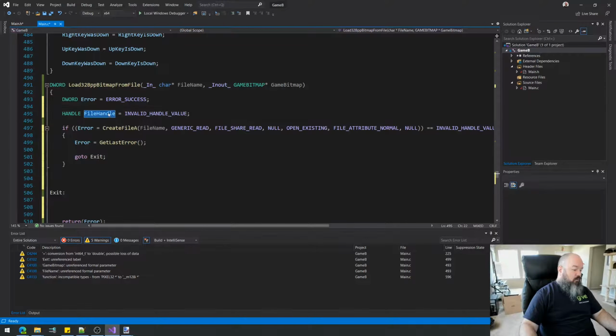But anyway, this create file does not return an error code, so we should not be doing that. We should be assigning our file handle value to it.